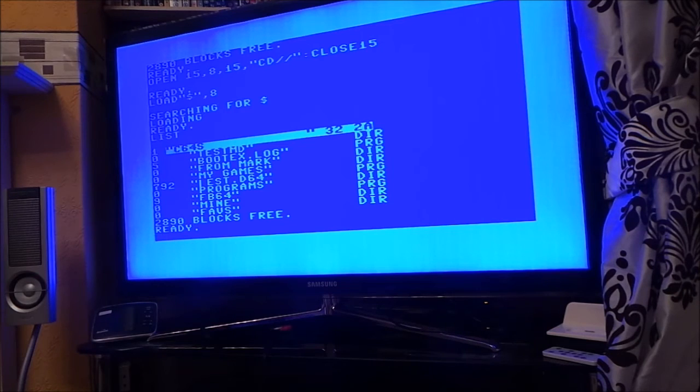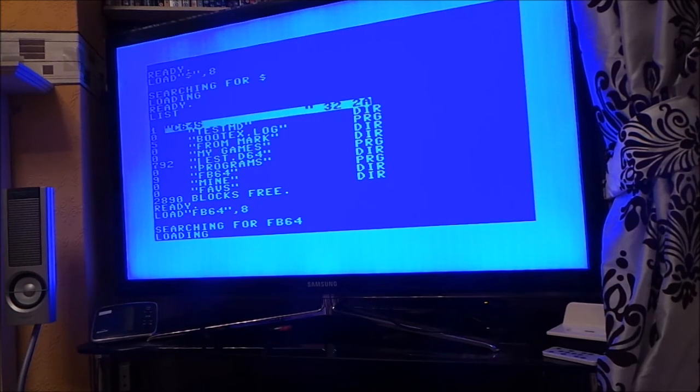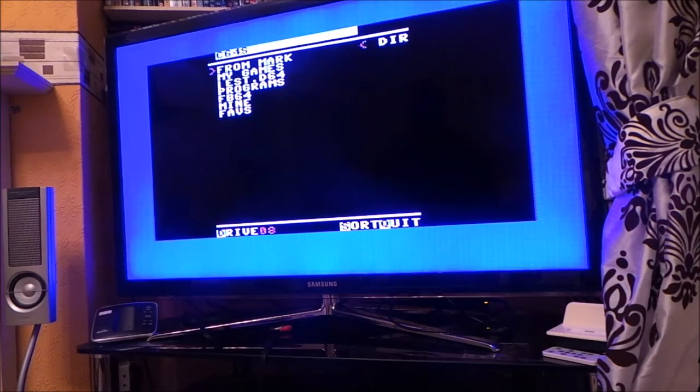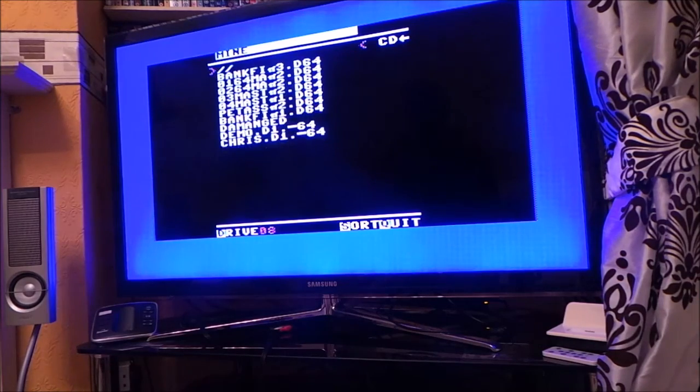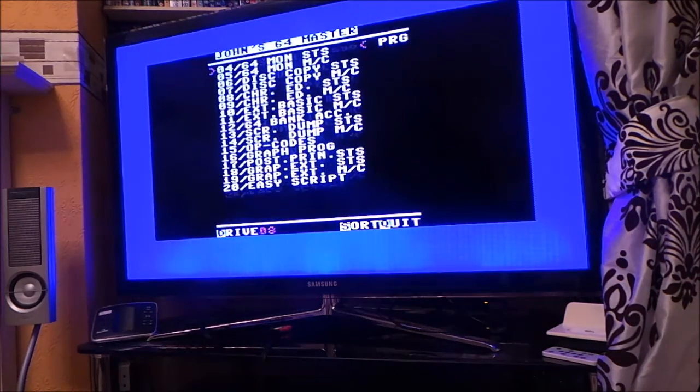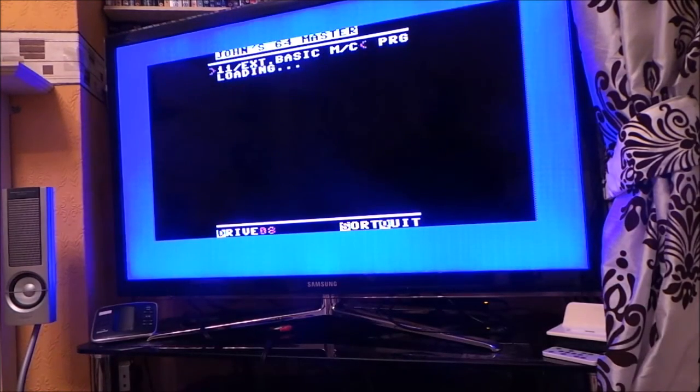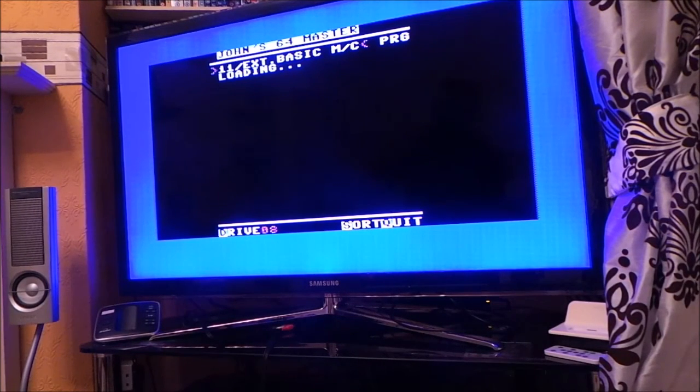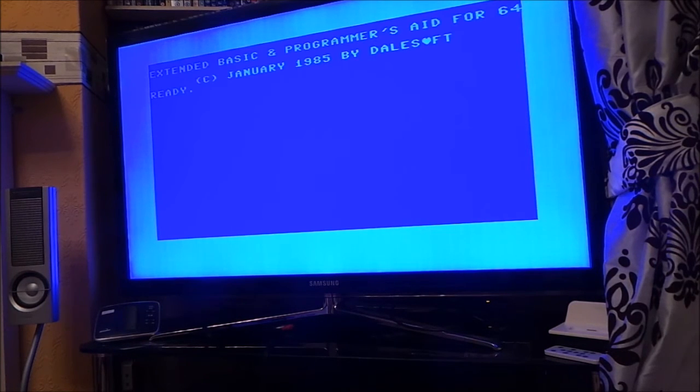But some people have the FB64 file in all of their directories. I don't intend to do that because I wrote back in my youth an extended BASIC routine which will load FB64, and so we can get to it a lot quicker. So it's in mine and it's in that one. And there you go, it's called extended basic machine code. So if I load that in, now it shouldn't take too long. Right, so that's loaded in, but because it's machine code and it's not in the BASIC space, we have to do a run, stop, and restore. There you go, now it's activated.